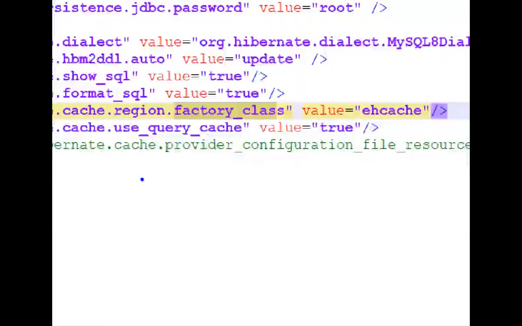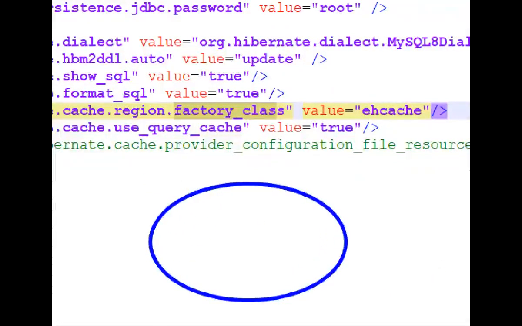It is divided into regions: region 1, region 2, region 3. We can give one name for every region, one name for this region, one for this one, like this.